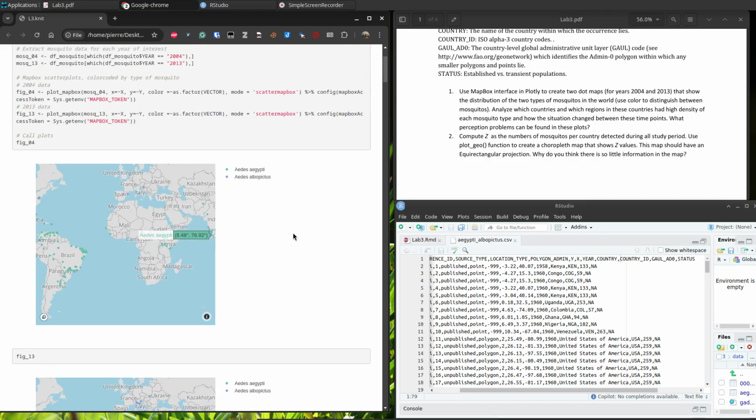Okay, there's no big issue here, and I have one concern: the color is set here by Lab3 automatically, but it chooses two very close colors, which are not easy to distinguish. So it's better to manually specify the color of the two kinds of mosquitoes. And then the key thing is here, we need to set the scatter plot box so we can see this. And another one is we should zoom the map.